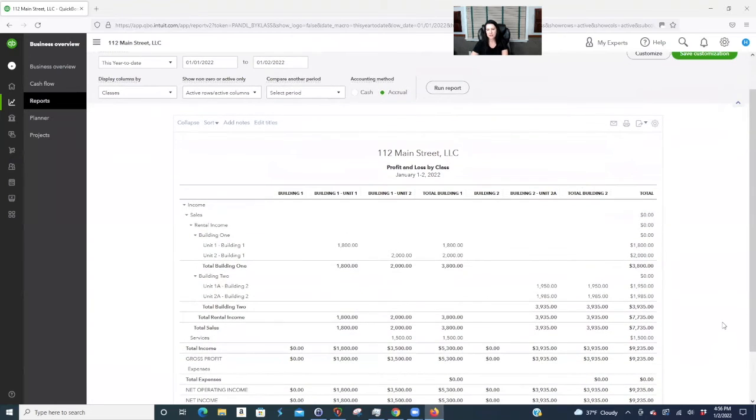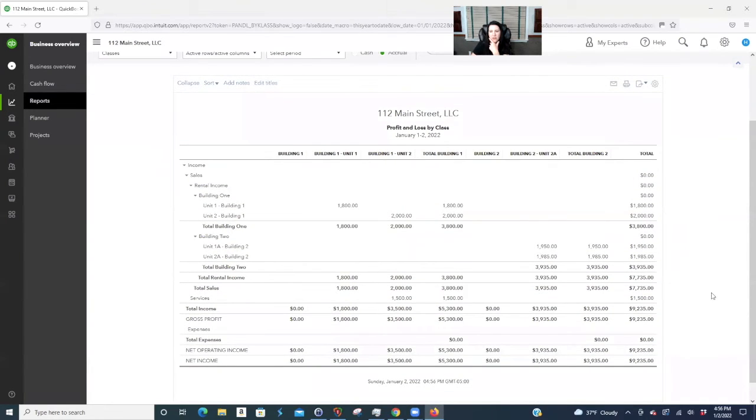So why do you want a class? What if you want to go to the bank and you want to refinance one piece of the asset, right? Or the bank really wants to know, like, is this all profitable, or is like one building draining another, one building supporting the other building in the rent roll, right?